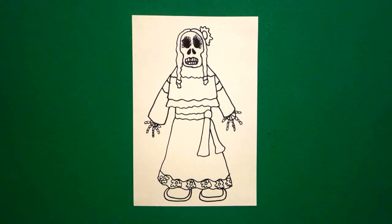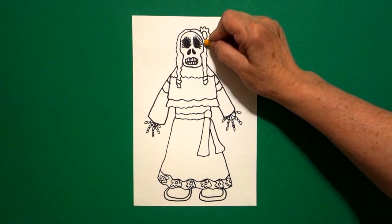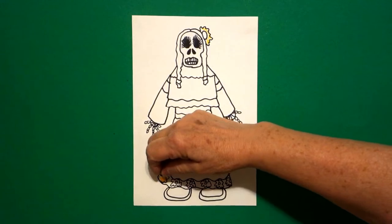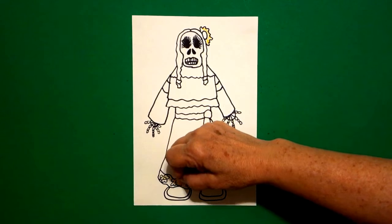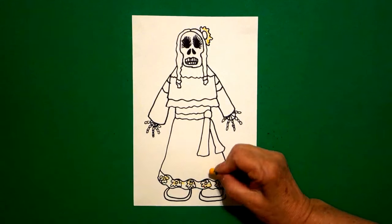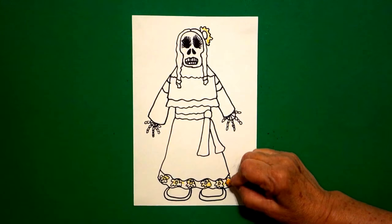Okay, you can use any colors that you want. These are the ones that I chose. You can make your own decisions. This is this yellow gold I'm doing for the outside of my flowers, down at the top and down here at the bottom. You can make these any color you want. Look how little this crayon is. I think I need a new one. Anyway, so I'm doing a yellow gold all the way around.